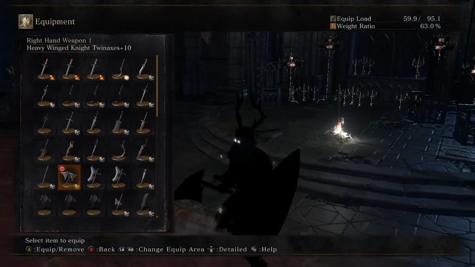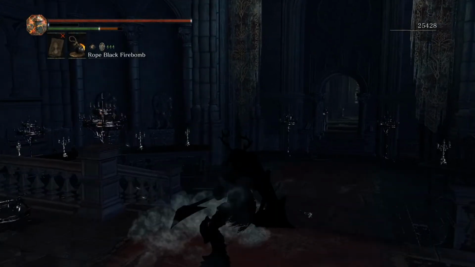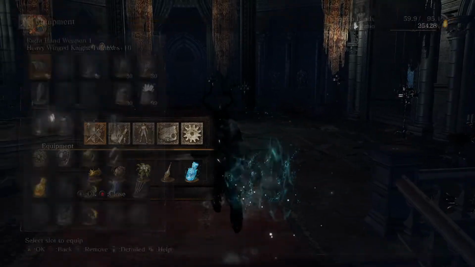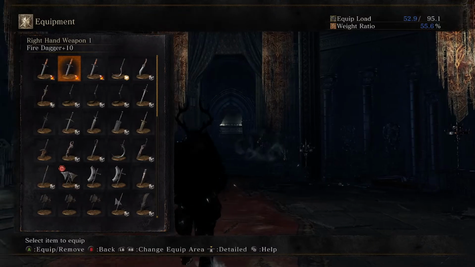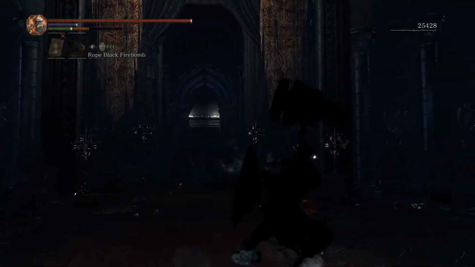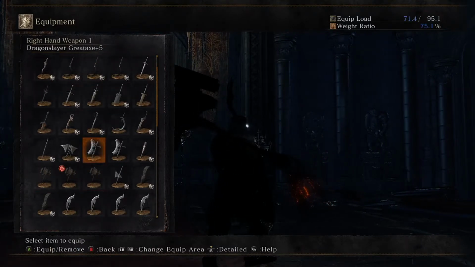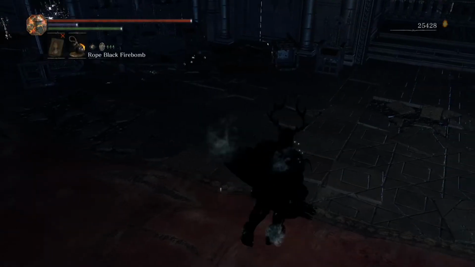Twin axes are not really a swap, but they are an extremely effective weapon on a strength build. So I have them in here. Alright. So again, I mentioned the dagger and Lido swap. And I have 3 of them, and I have 3 Lidos as well. So that's consistent along this path.